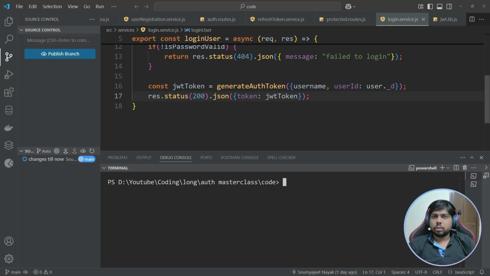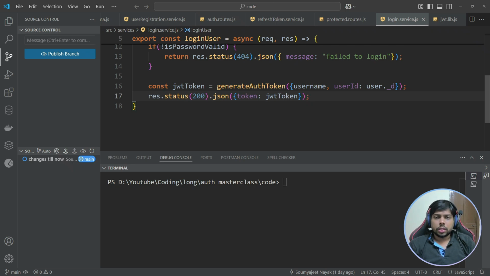You are watching Auth Masterclass, and today we are going to discuss refresh token. In the last video we discussed the regular flow, that is the JWT token, and we added our middleware to do the JWT validation. Now we will extend on top of that and introduce refresh token.